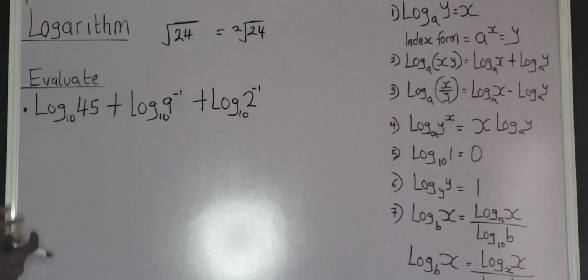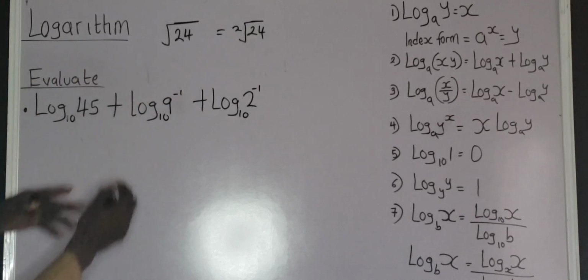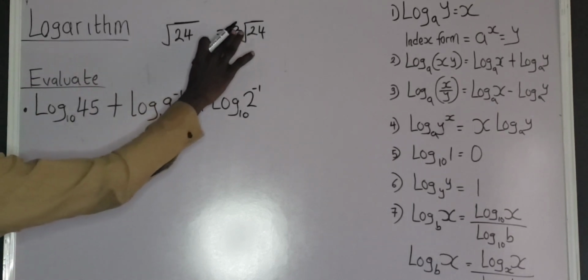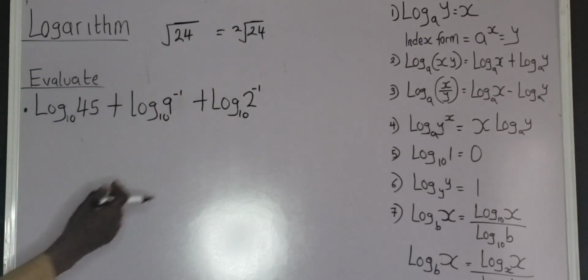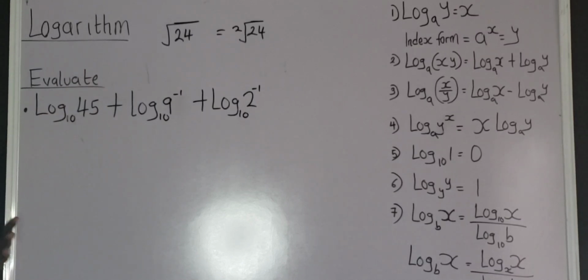So when the base of a logarithmic question is not included, just know that you are taking the base as 10. So most of the time they didn't include these two, because this is a common root. So the logarithm of a number to base 10 is also a common log. Do you understand that? So let us proceed with the question.